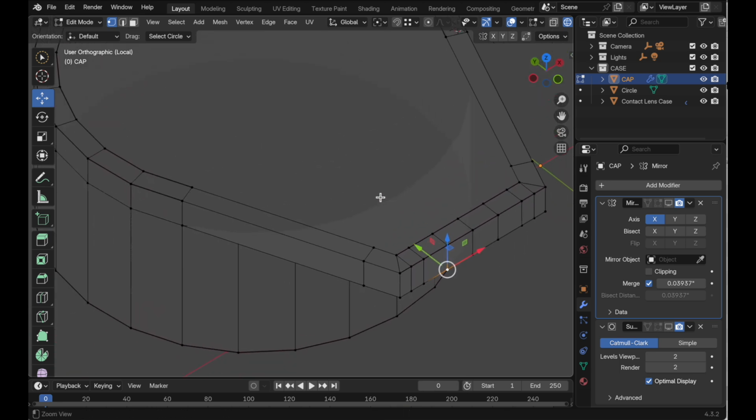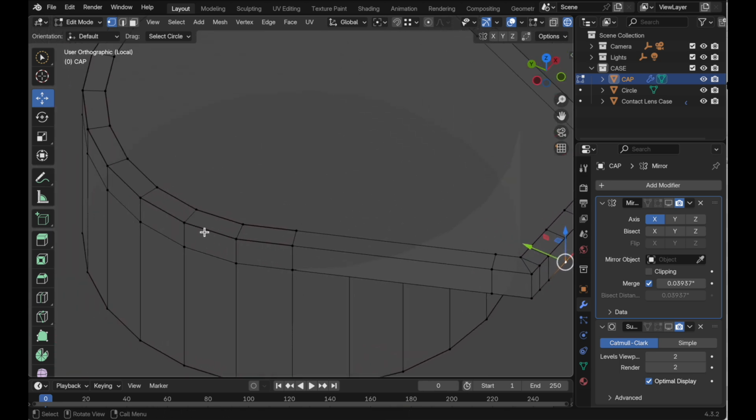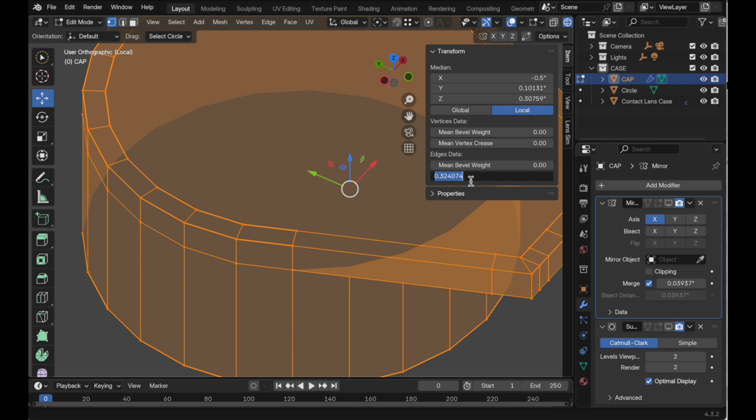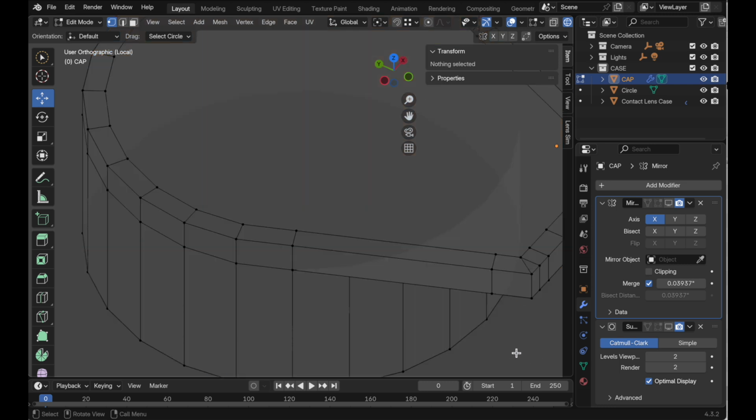Okay, now let's come up and remove, we've got a bunch of hard edges that are sort of remnants of the original geometry. Press the A key, N key, and let's come over to mean crease, and let's just remove all of those assignments for this geometry.